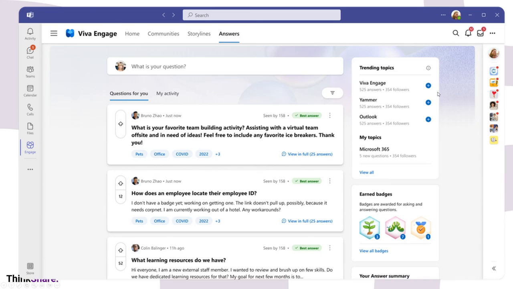So you should be able to go to a topic and see the top questions for that topic, see what people have been asking, and see the responses as well. So again, this knowledge is being built up within the business. People are answering questions, you're getting best answers to certain questions, and you can see those on the topic cards. One caveat with this is the licensing, so we'll cover that in a second. It is slightly different than some of the Viva licensing that's come out so far.